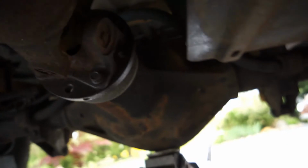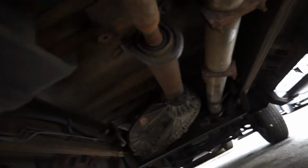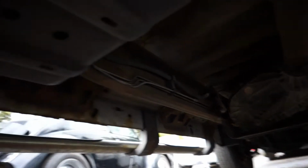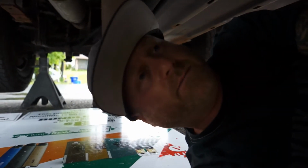So we're gonna get this thing dropped down and I'll help hold this up. That way I can kind of support the carrier bearing right here in the middle while he takes the 2 bolts out, and we'll just walk this drive shaft out of here. And once we get the drive shaft up and out of here, we're gonna head back to the garage and we'll show you how to press these out.